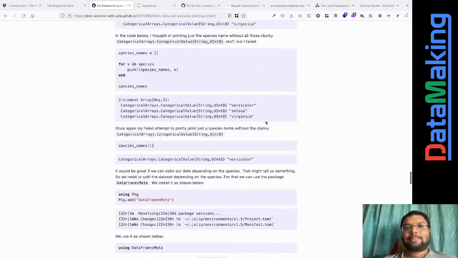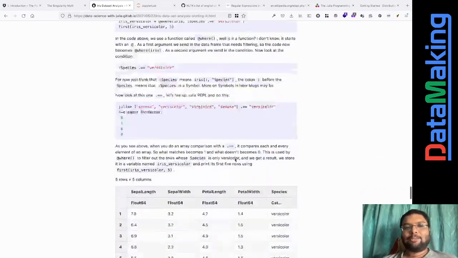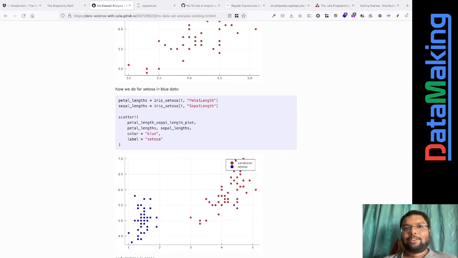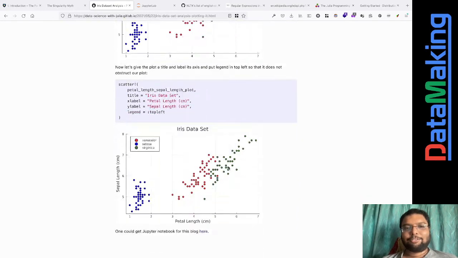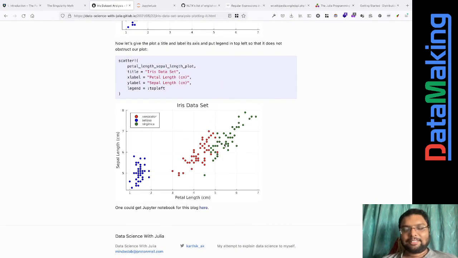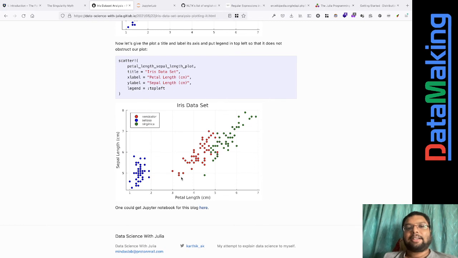Just by plotting it, I was able to see what species it could be. No need to even write complex machine learning functions for that. These are the three species that have been separated, and now I can write my own algorithm rather than relying on machine learning.